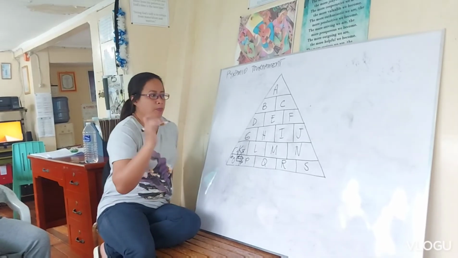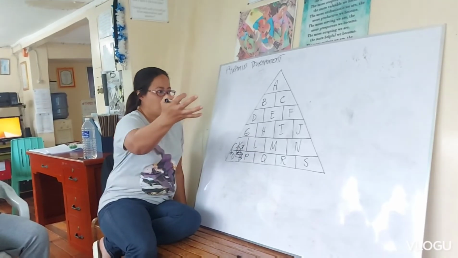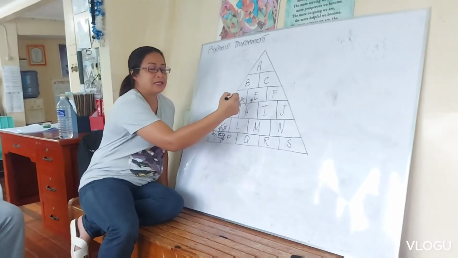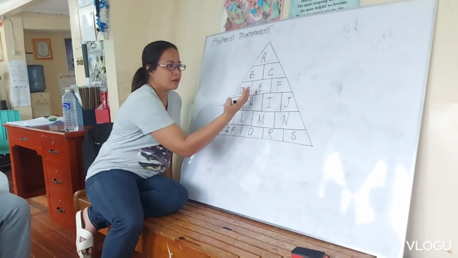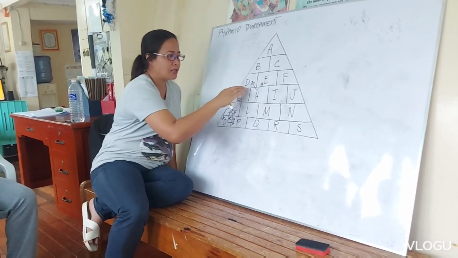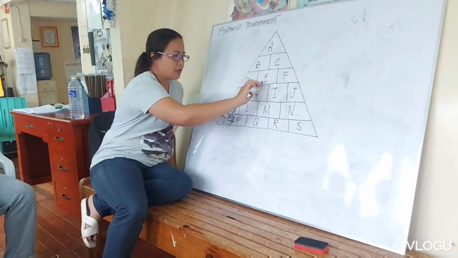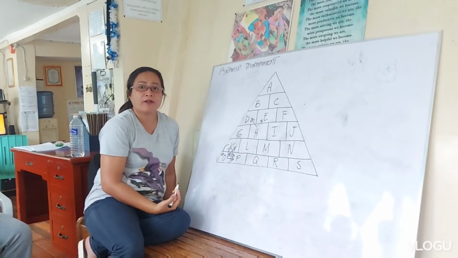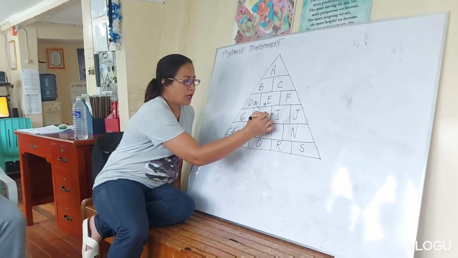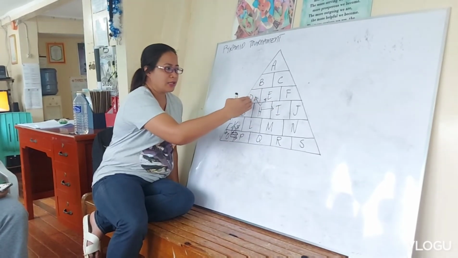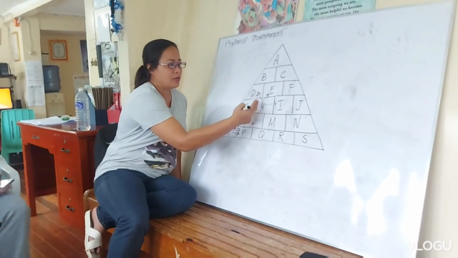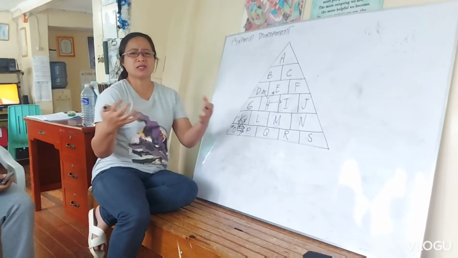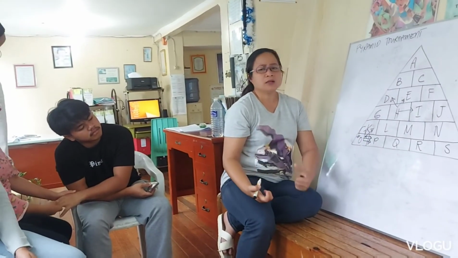Okay? Now, supposing letter H wanted to go up. Letter H could challenge letter E as long as it's in his own horizontal row or in his line. But H could not challenge letter F. It's quite far already. H could only challenge letter I, letter D, and letter E. Remember that it's within its row or in the box. So that's the rules in the pyramid.